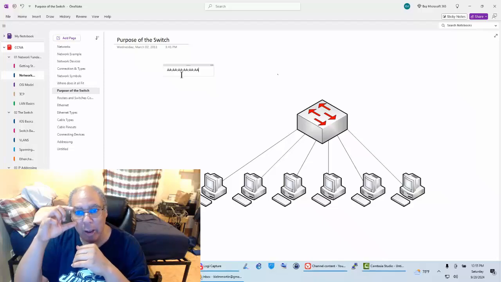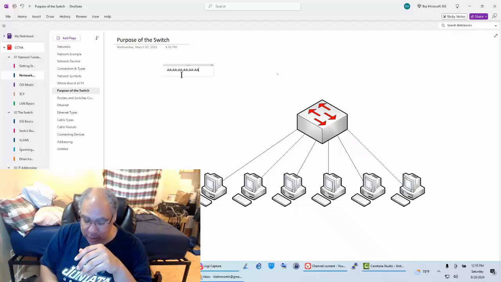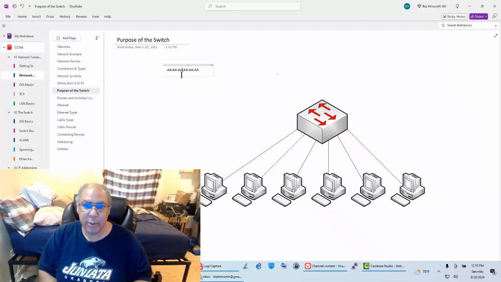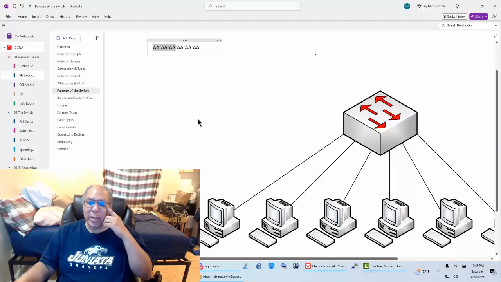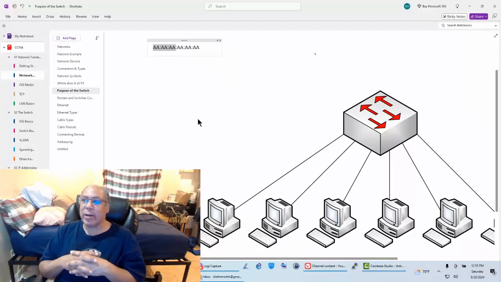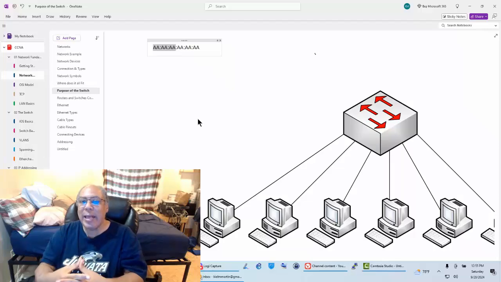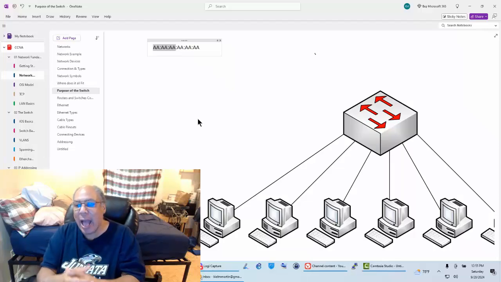The first 6 numbers of this identifier, these here, as a matter of fact, let me zoom in here. This is a unique identifier to the company that is creating the actual network cards, the manufacturer.